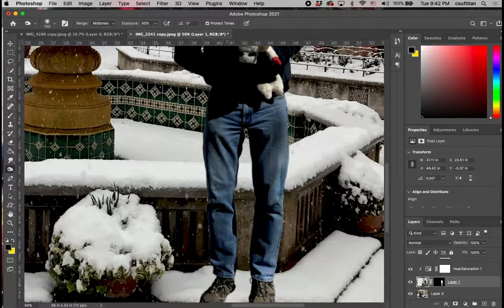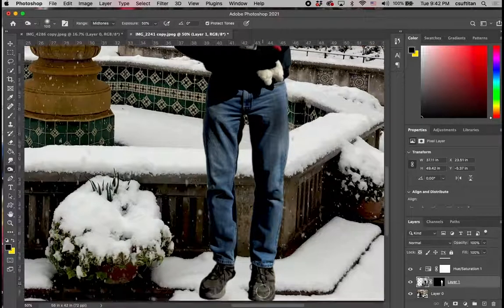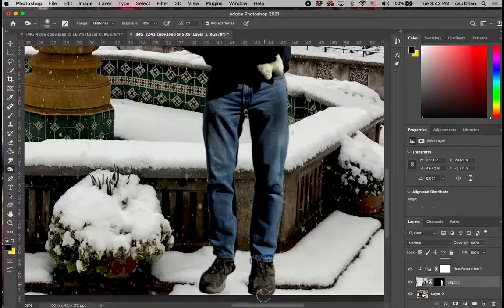Let's do that on my shoes as well. Just trying to take some of this detail and brightness out of the photo that was obviously taken in bright sunlight and make it match.